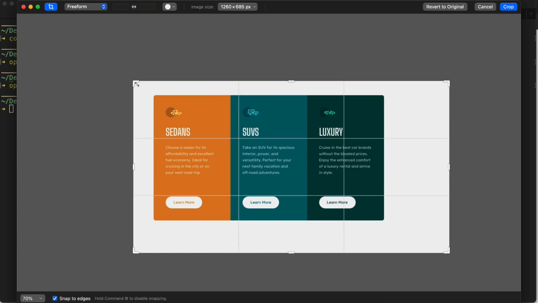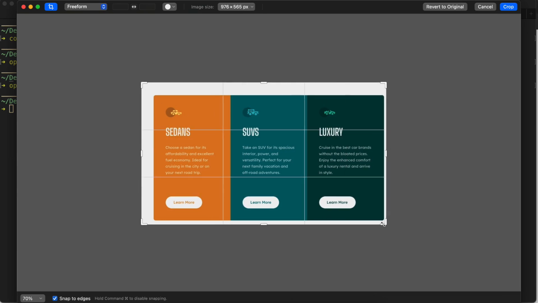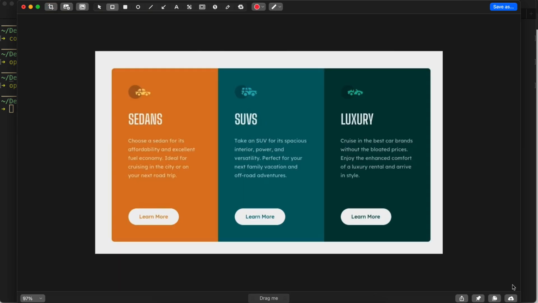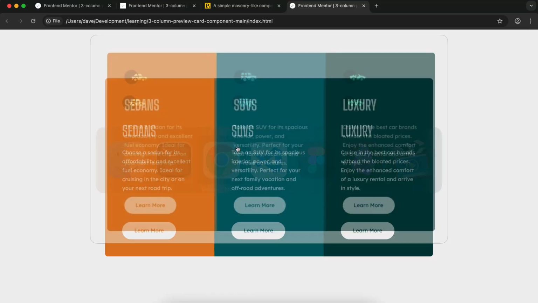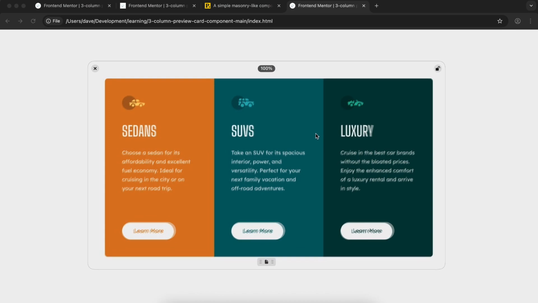Crop it down and pin it. Okay. So right here, moment of truth. It is pretty close. Okay. Remember, we had to do some work to get the fonts right. So they are going to be a little bit shaky, but everything else is so close.